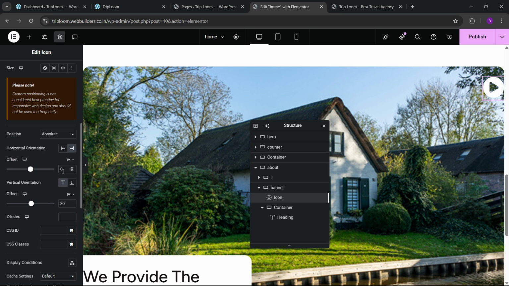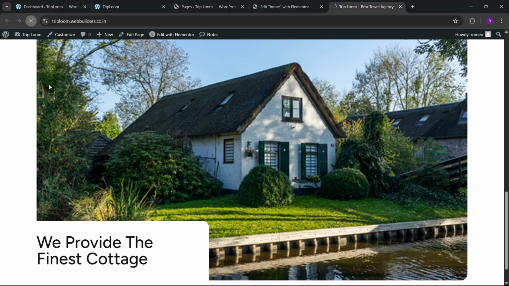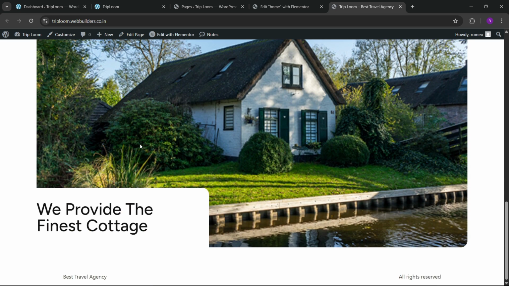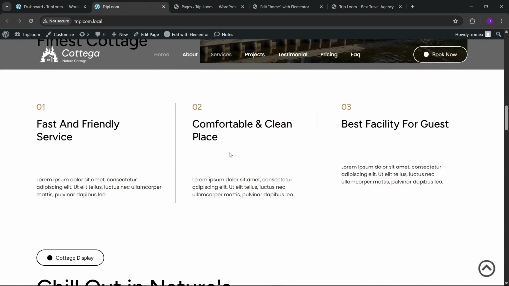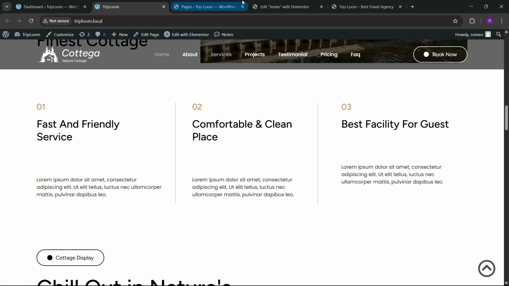Okay, and here we can have the 40, and here also we can have the 40, and here we can make this. Okay, so this is like this. This section is also done. Now let's move to the next section where we're gonna build these boxes.